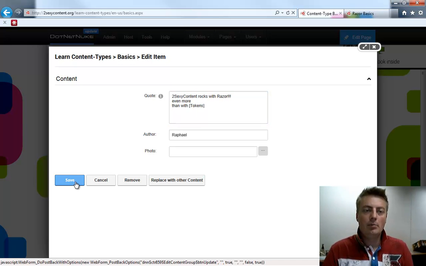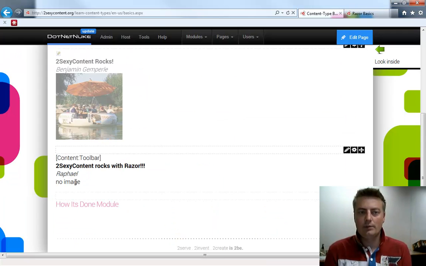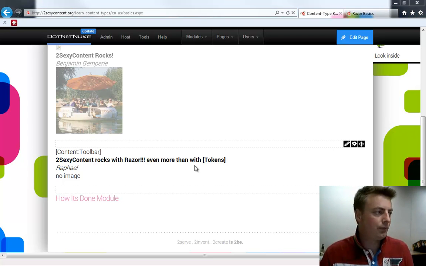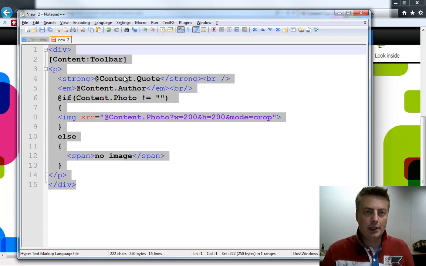So, great. But these line breaks will not be shown at all. It doesn't work because it'll put it all on one line, because HTML doesn't acknowledge line breaks, right? We all know that. So let's continue to expand the template.